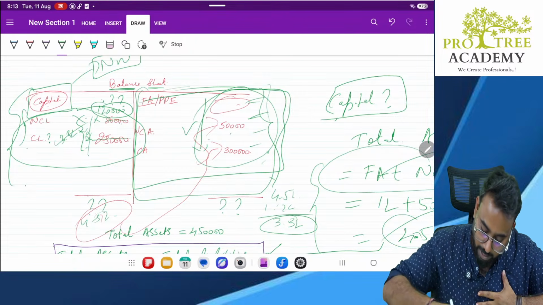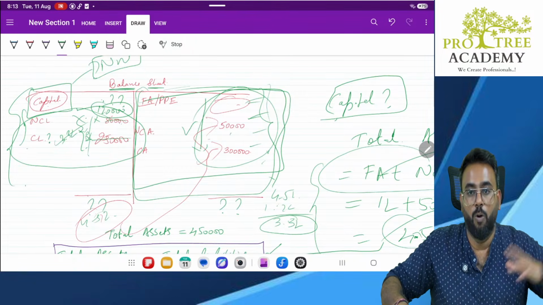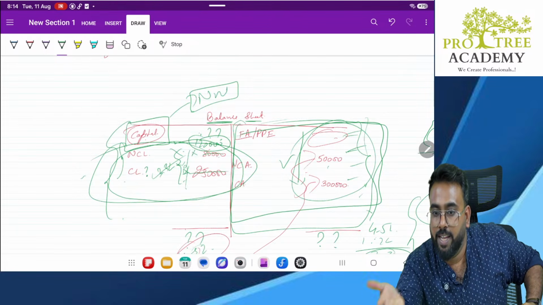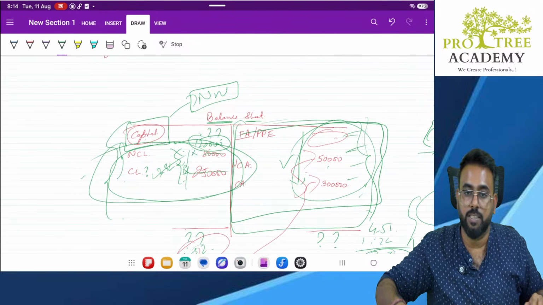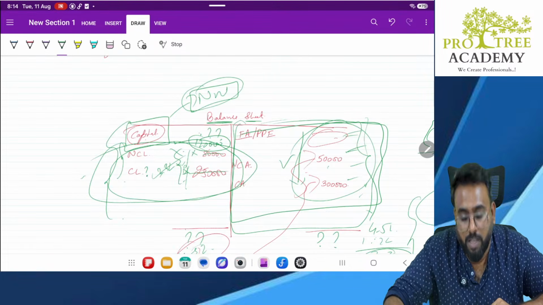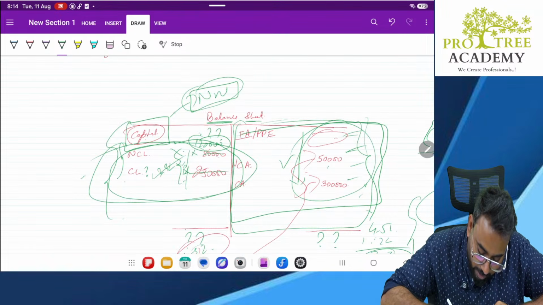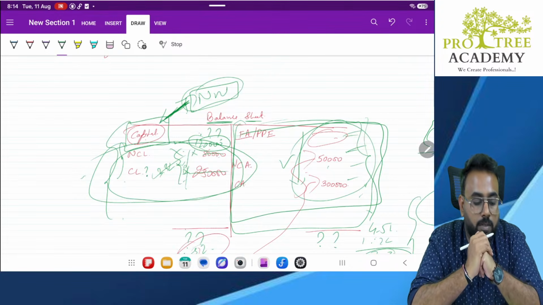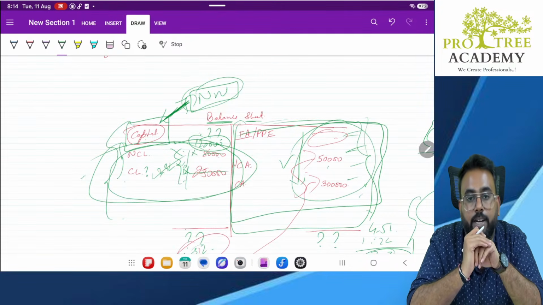This is nothing but our payables. Out of your total assets, if you take out the liability, what balance is remaining? That is the worth of that business. And that worth is called net worth. Net worth is nothing but your capital. So there is no difference between capital and net worth. Clear? Your capital is your net worth.